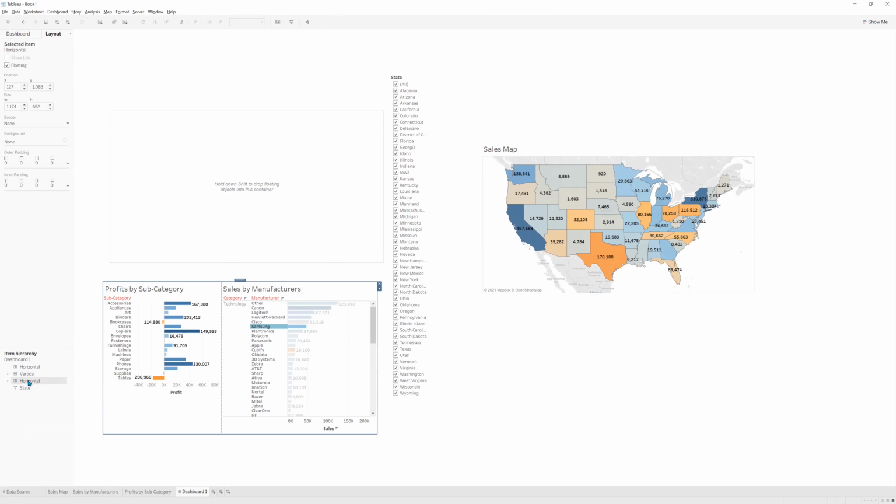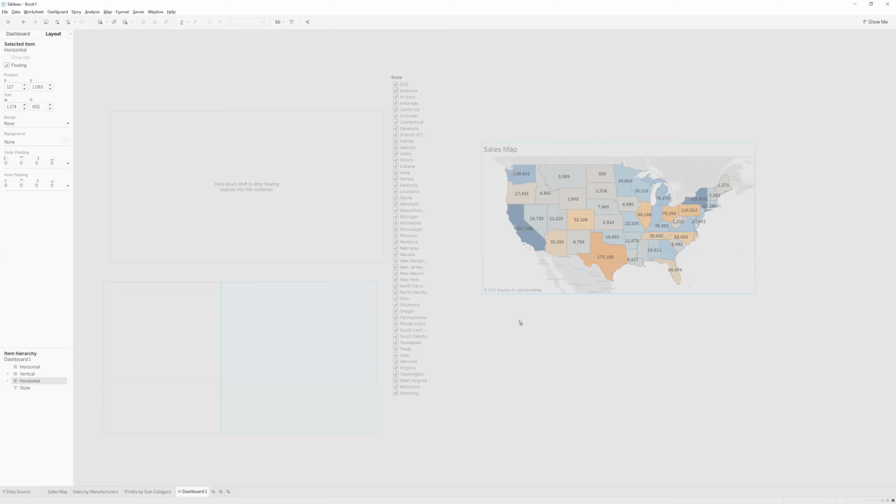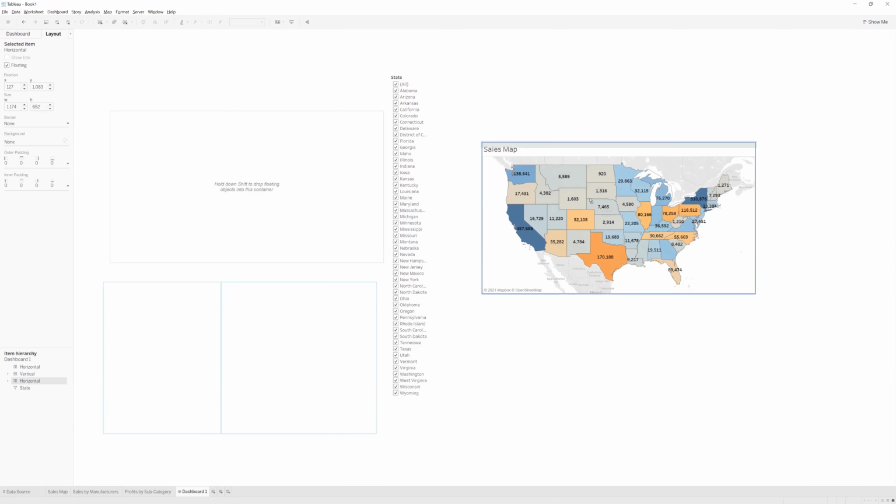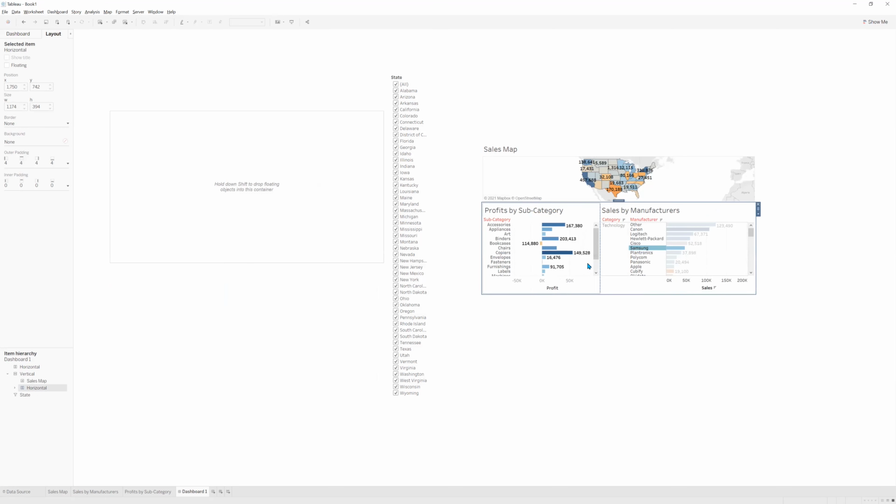So I'm going to select the horizontal container, this element, click here, click on the handle, hold down the shift, drag over to this container. This is the vertical container, and I'm going to put it at the bottom of the vertical container. All right, so far so good. Now notice I have a new vertical container that contains all these three elements.